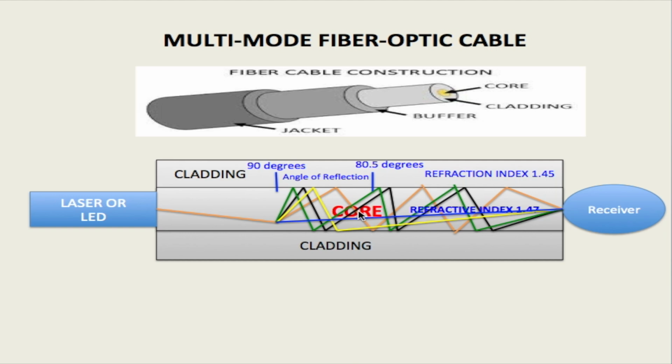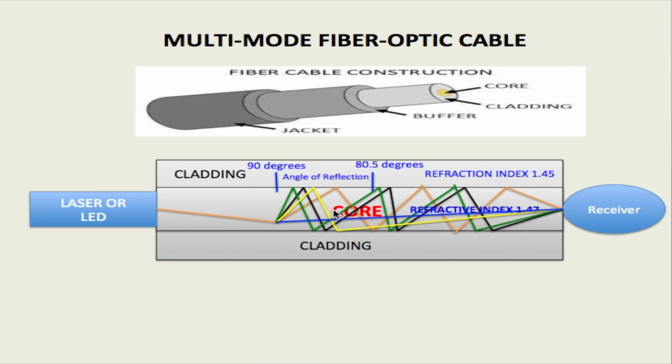Now, this could be a good thing where you have more paths for the signal to go through, so you have a nice strong signal. That is true. However, there's a negative side to this. Many of the paths have all of these zigzags, and when the zigzags are close together, it means that the paths are longer. Here we have a direct path, so the signal will get to the receiver really quickly. But these ones that are zigzagged would take longer, and the closer the zigzags, the longer it is.